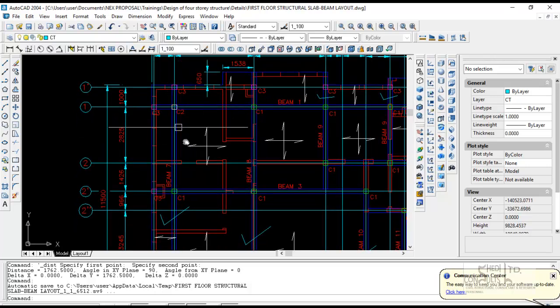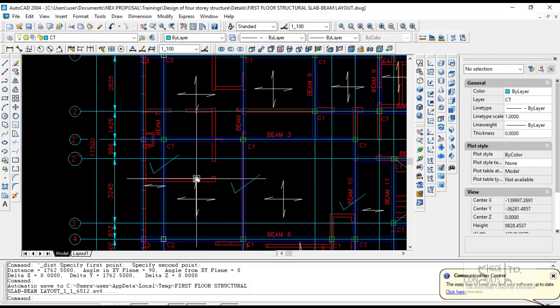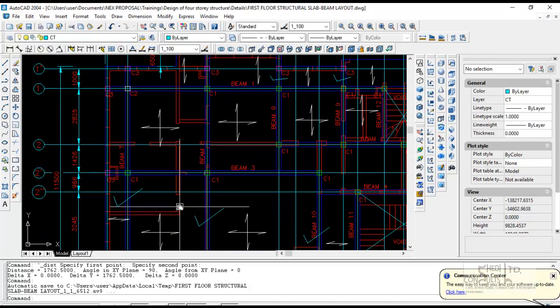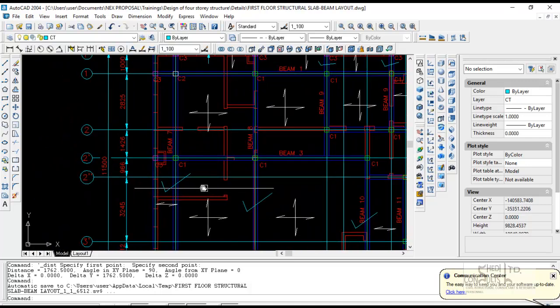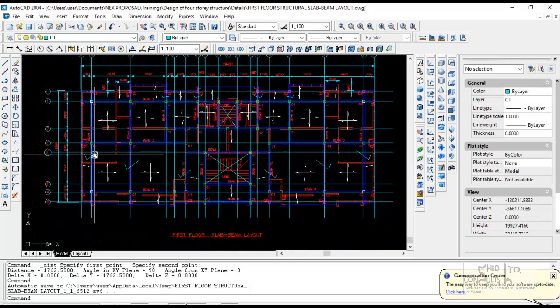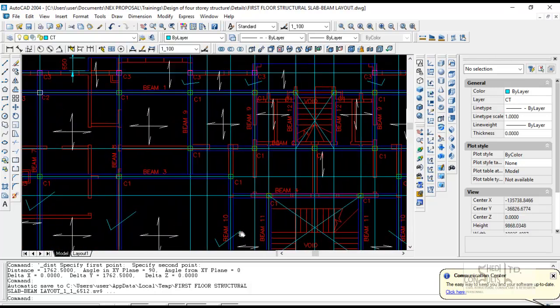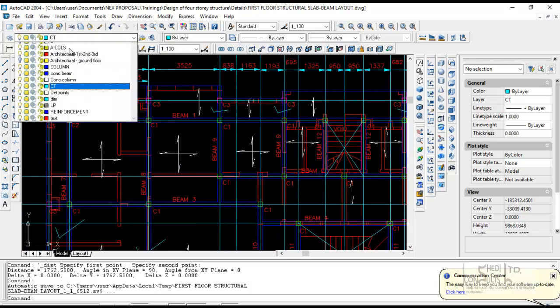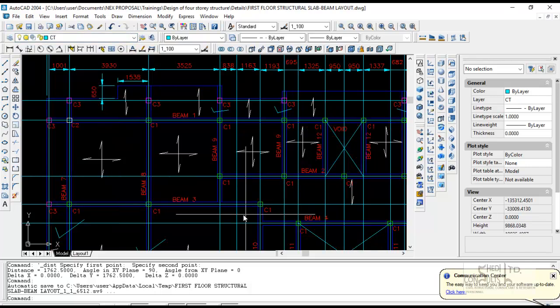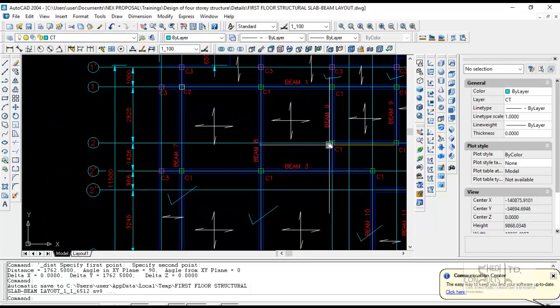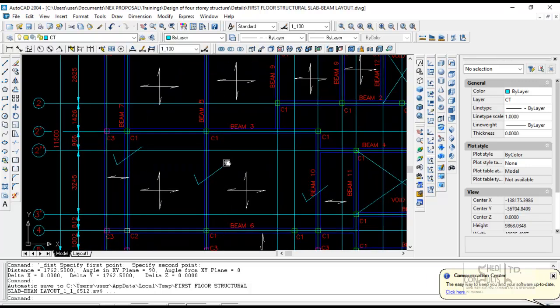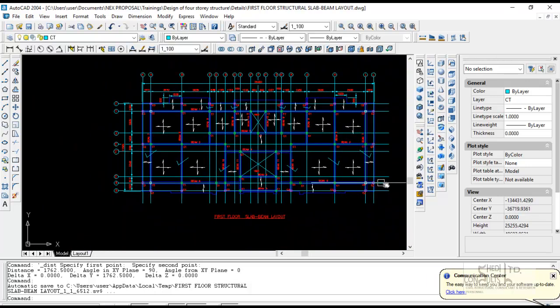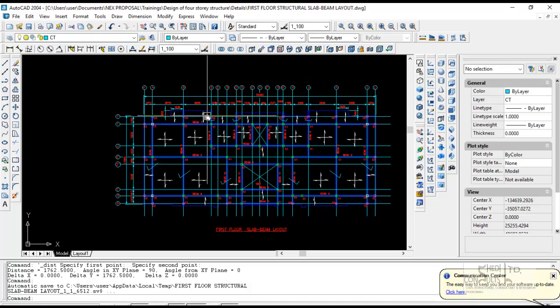So C2s are columns that terminate on the surface of the first floor and then they just stop there. C3s are columns that start from the first floor and they go all straight to the roof. So our columns for the purpose of analysis are going to be 230 by 230 columns, all C1, C2, and C3. So let's create our structural members.